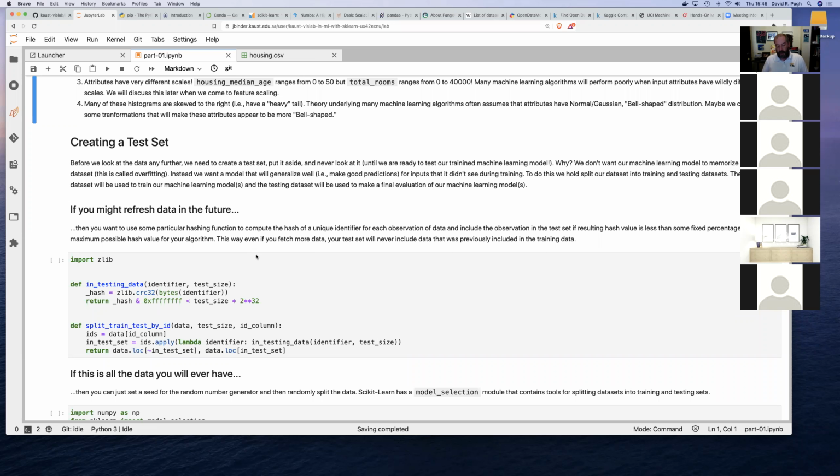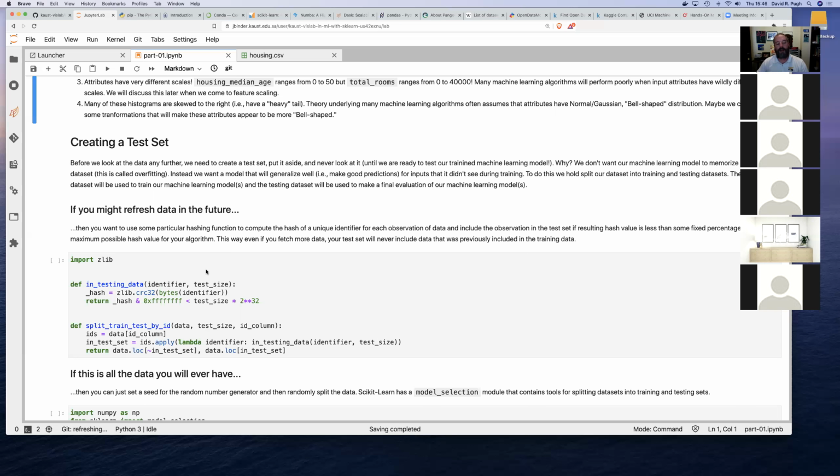So we always split our data set into training data and testing data, and we put our testing data set aside, and then we will come back to it at the very end of next week when we finally decide which of our candidate models is the best model that we want to use for our problem.